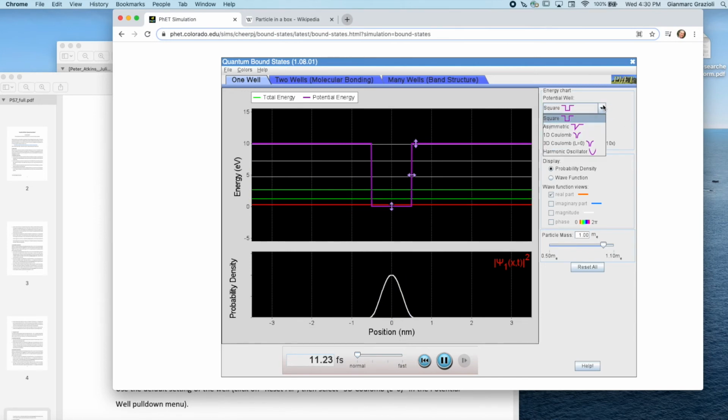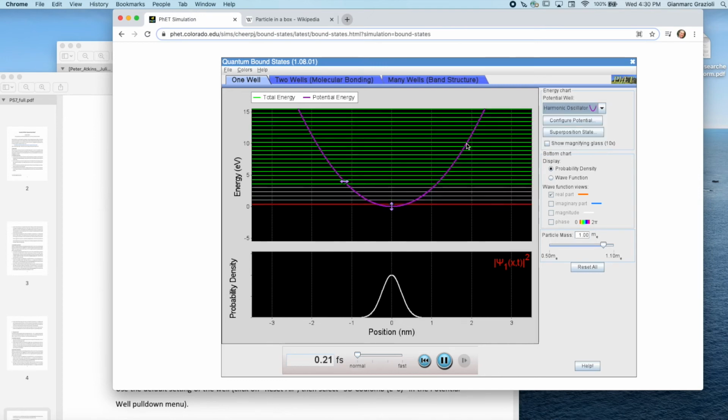But if we have the harmonic oscillator, now if you were walking in this thing and you started walking one direction, you go uphill. And the further you go, the steeper the hill gets. And there's no end to this. It just gets steeper and steeper. So this is different. Now you're the particle trapped in a different type of well that has a rounded bottom, and either direction you walk, you're walking uphill, and it gets steeper the further you go away from the equilibrium point, which is the center here. So that's what a harmonic oscillator is.